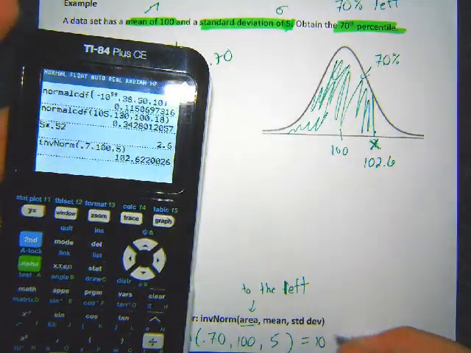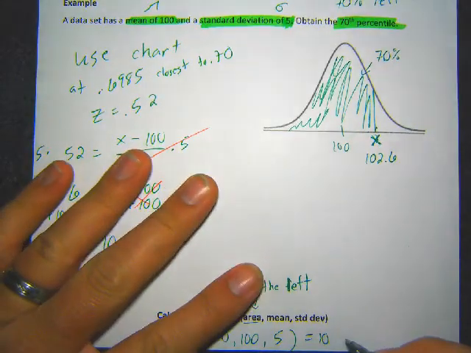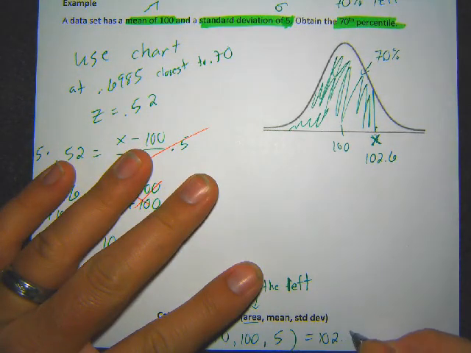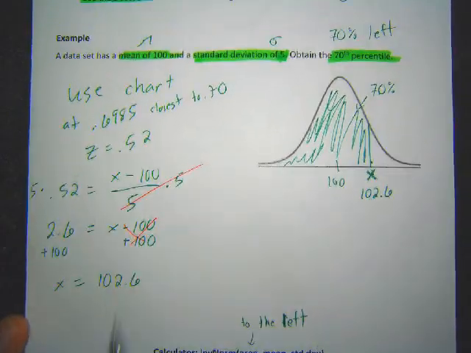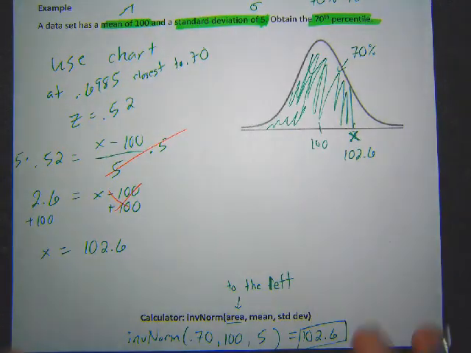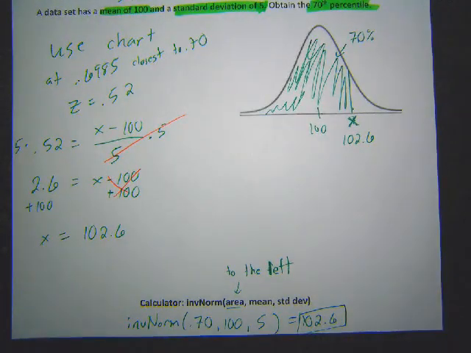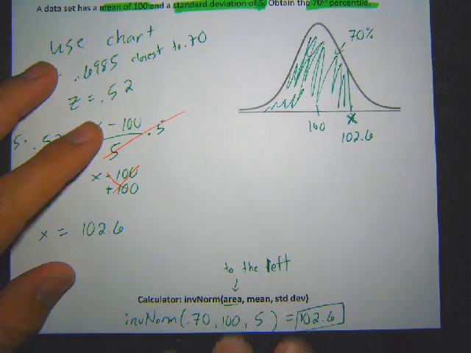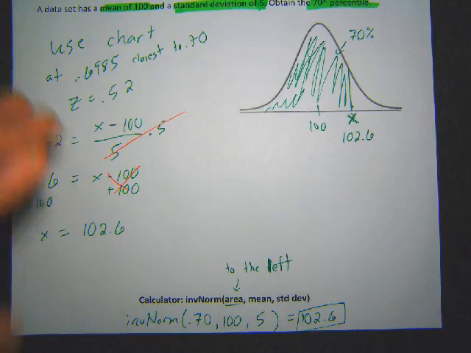So sometimes you can have a little bit of rounding difference between the table and the calculator, especially if you pick a number that's not quite as close. Like maybe you use the 0.53 instead of 0.52 because you didn't notice the 0.52 was a little bit closer. And so you might get a slightly different answer, and that can happen. With MyLab, you gotta be careful because sometimes a little bit of difference in rounding could make you get it wrong. So that's something to really watch out for, if you're rounding a little bit too much or in the wrong way. That's one nice thing about using the calculator, is you're going to have less rounding problems, I think.